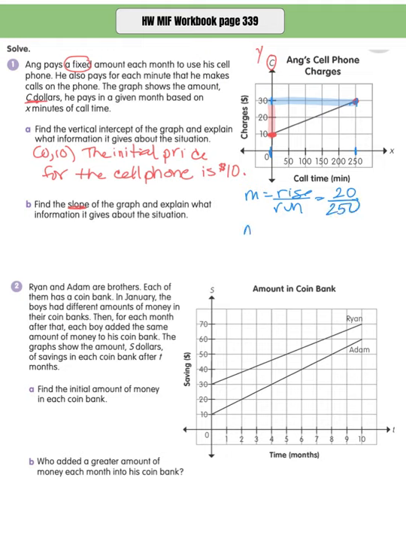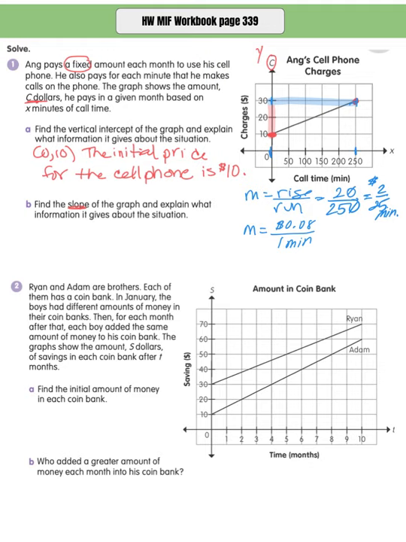And now we're going to simplify. Okay, so here is 2 over 25. But here what I'm going to do is, so this is $2 for 25 minutes. So what we want to do is we want to know per minute. So I'm going to divide. So 2 divided by 25, right, is going to give me 8 cents. All right, and again, you make sure you round. 8 cents per minute. And I know I told you guys not to change the slope into a decimal. The only time you do that is when you have a word problem.